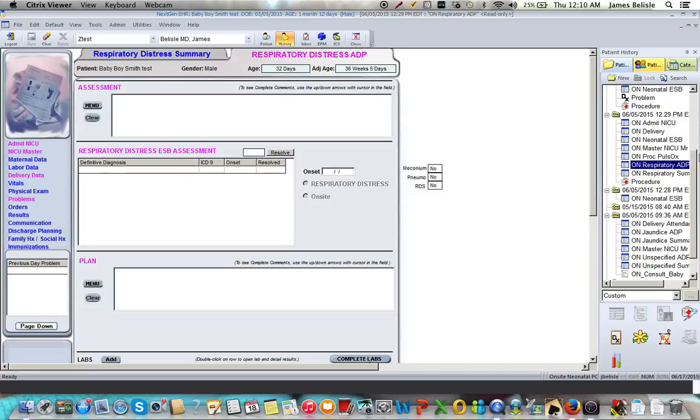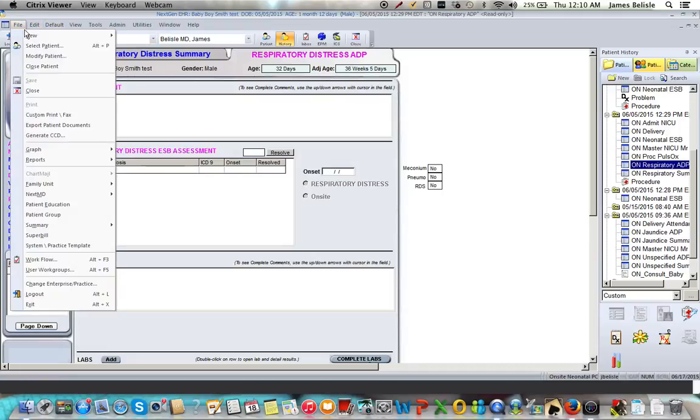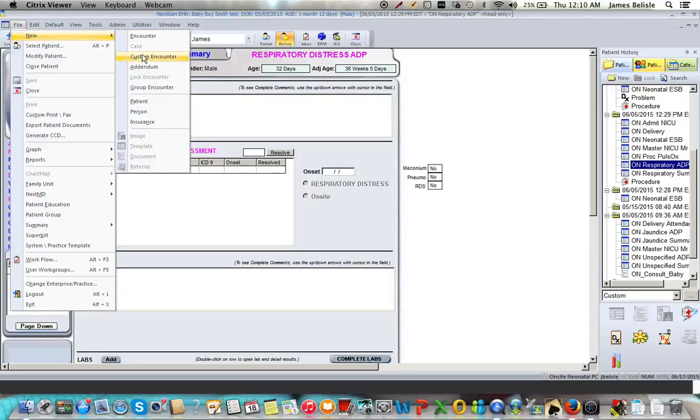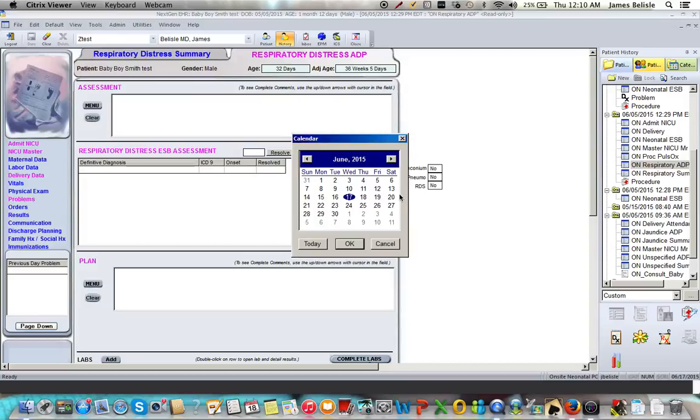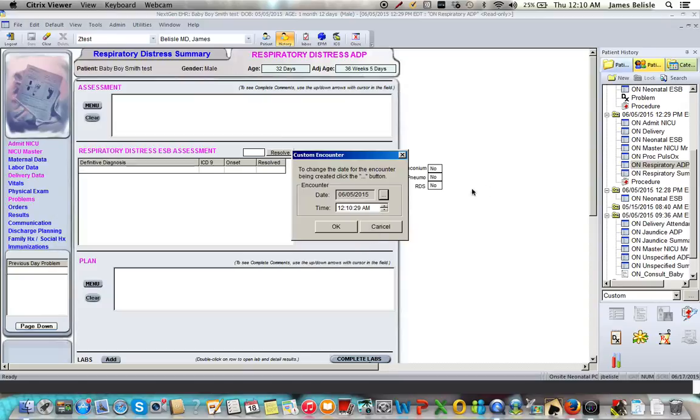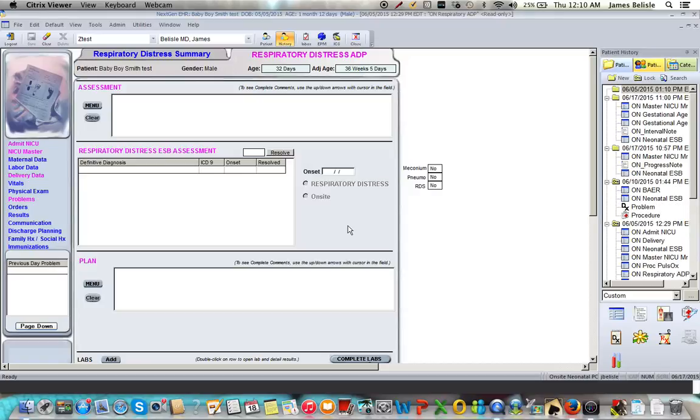And that's all you need to do. And you have to change the billing to being critical. But let's go through this. How do you do it? You make a custom encounter. Okay, the dreaded custom encounter is here, and we're making it 465. Okay, and we're making it for 12, whatever. This is 12:29 p.m. So I'll make it 1 p.m. All right. So here we are at 1 p.m.